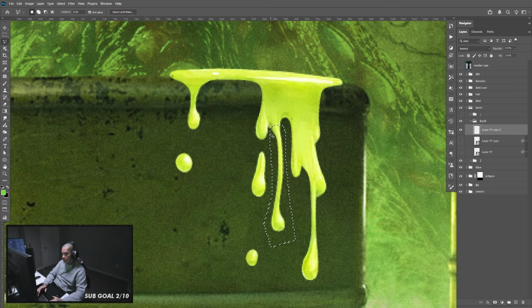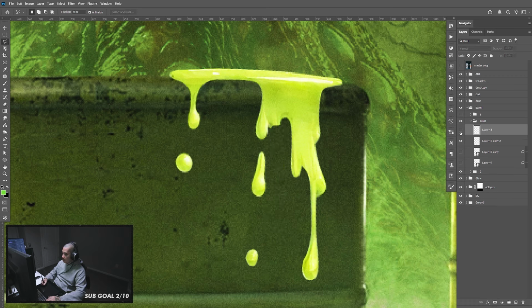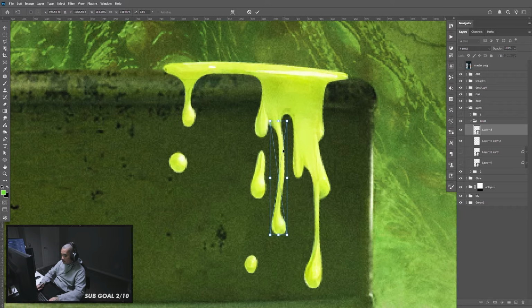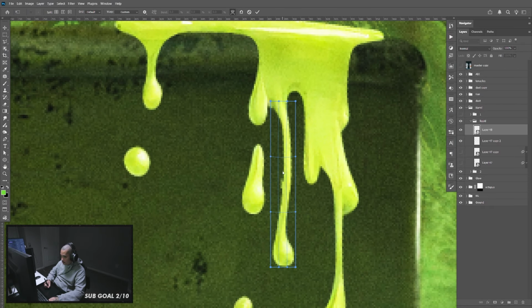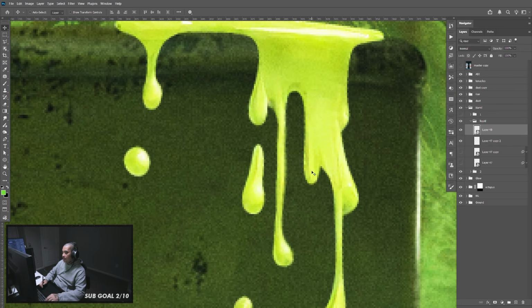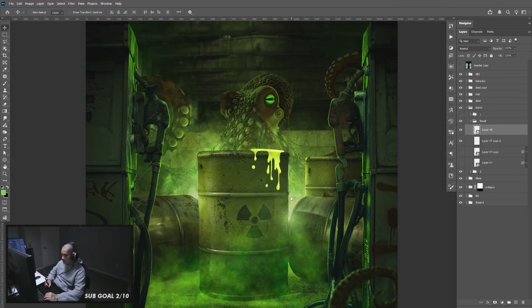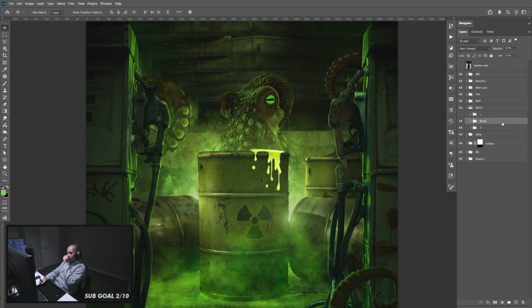Do Control Shift J. So now it's onto its own layer. I'm gonna right click that, convert that to a smart object. Control T. And I'll do the same thing. Warp. Alright, so that's the liquid.